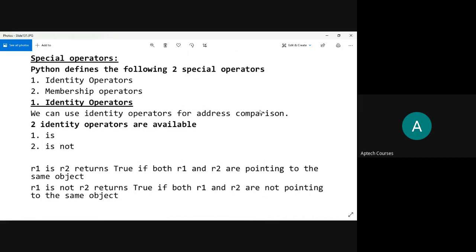What are the two types of identity operators? One is is, another one is is not. For example, r1 is r2 returns true if both r1 and r2 are pointing to the same object. Consider r1 and r2 are references. If both references are pointing to one same object, then it is going to be true.